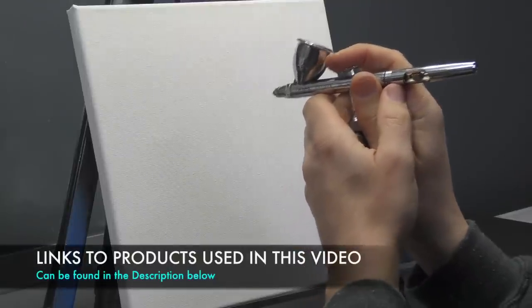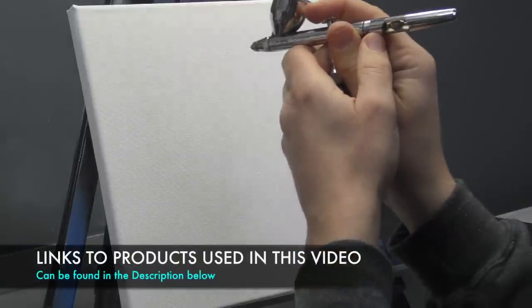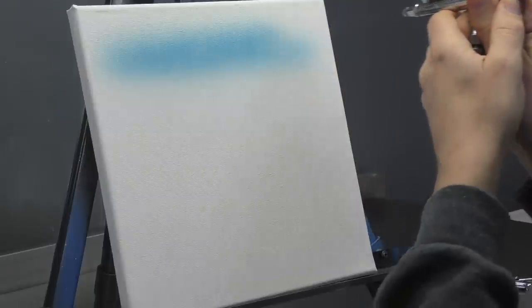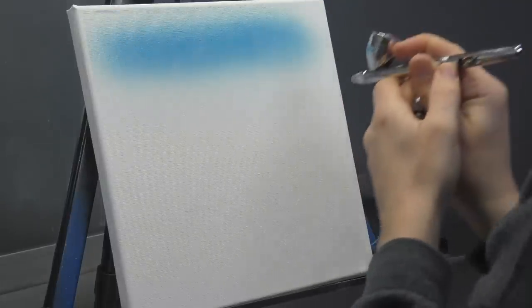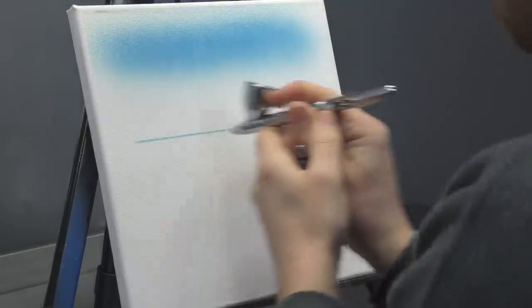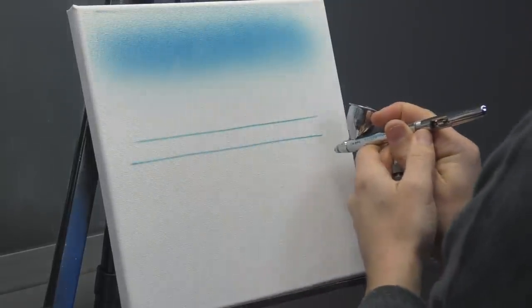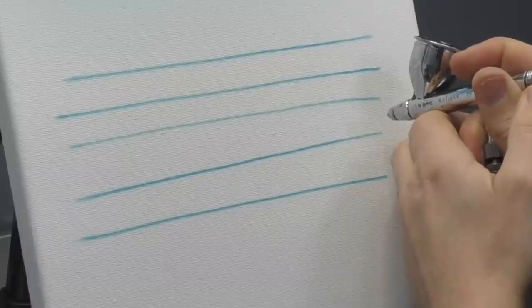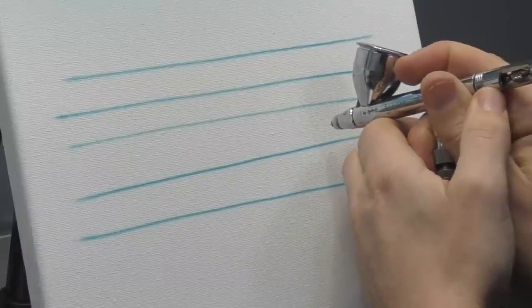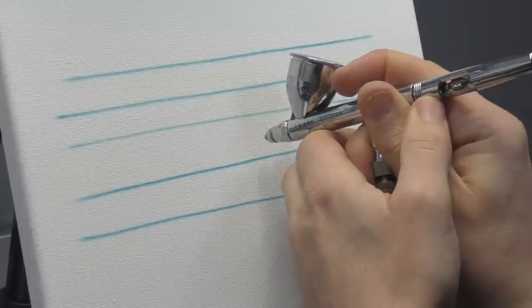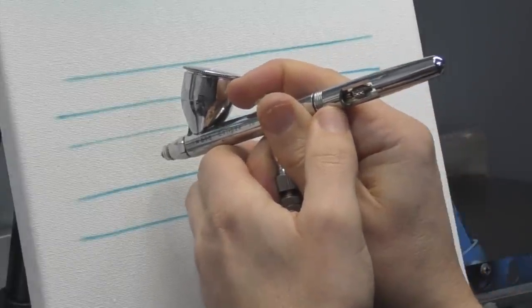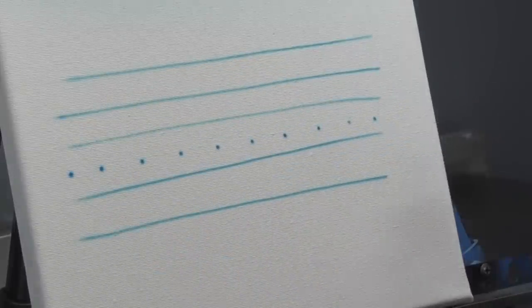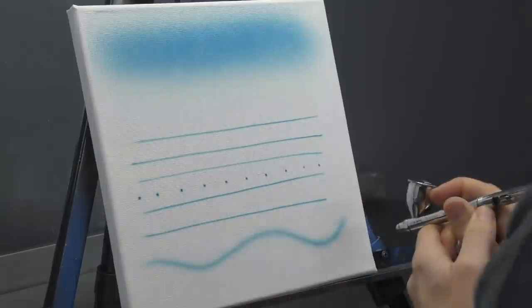So holding the airbrush with both hands, you press down for air and we're going to pull back for paint. And you can see as far as coverage is concerned, that one-to-one mix, the paint's moving, spraying out nice and smoothly. You can still get nice and fine detail. You can even work up close to do some dots. But the Eclipse really does handle this ratio pretty well. And it's a good ratio to start with, especially if you're a beginner, hence why I recommend this to my students.